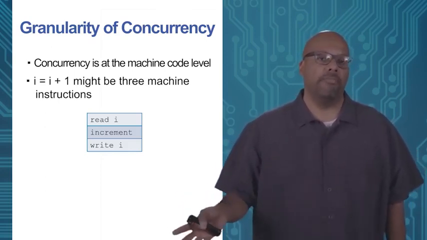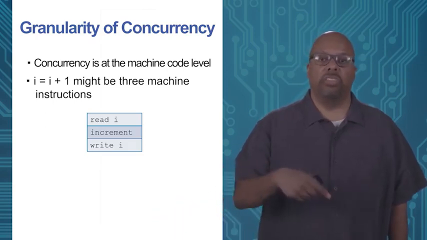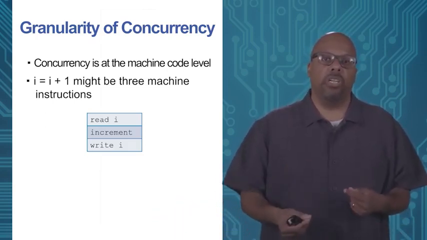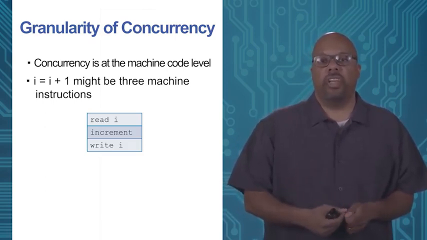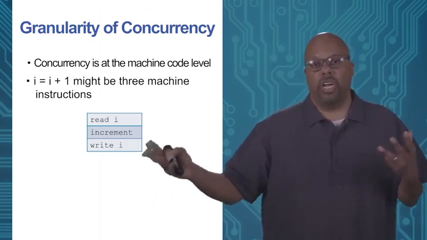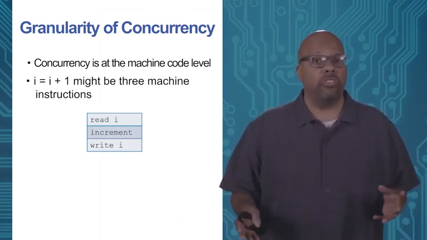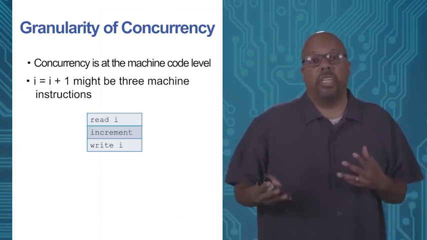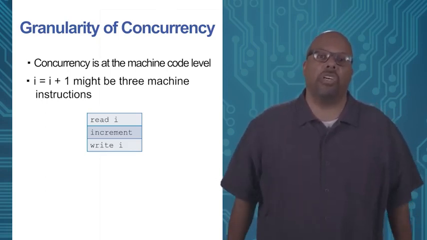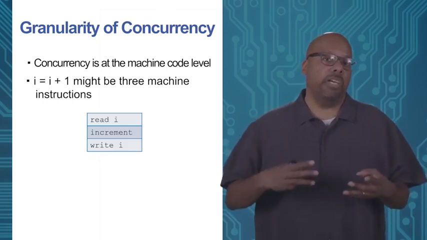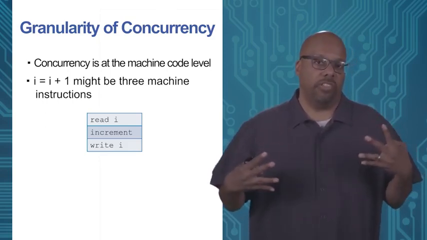Read i goes to memory, to wherever the value of i is, and brings it into some register. Then increment just adds 1 to the contents of that register. Then write takes the contents of that register and writes it back to memory, wherever i is supposed to go. So that i = i + 1 looks like one instruction, it's one Go instruction, but it's really a sequence of these 3 machine code instructions. Now, this is important to keep in mind because the interleaving actually happens at that level.